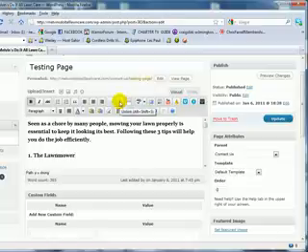This next one right here, the one beside it, is an unhyperlink. It says unlink. You would highlight this if it was hyperlinked and you didn't want to go to YouTube anymore; you would unhyperlink it here. The next one is for inserting more tags. You can insert tags into it.